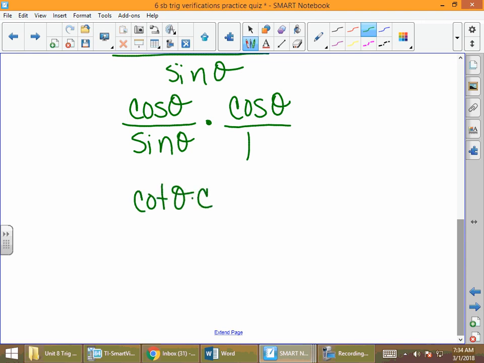We don't do anything with the cosine of theta, because as we look once again on the other side, you can see it on your paper, I can't see it on mine, but we have, on the other side, cosine theta cotangent of theta. And I know they're in different orders on both sides, but the cotangent on the left side is the same as the cotangent on the right side. And the cosine on the left side is the same as the cosine on the right side.